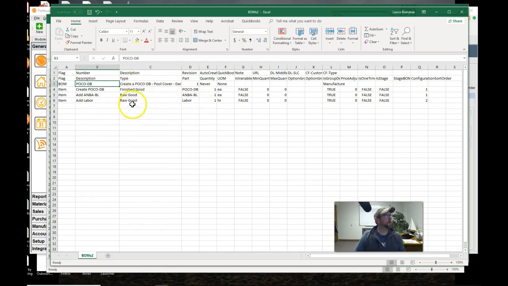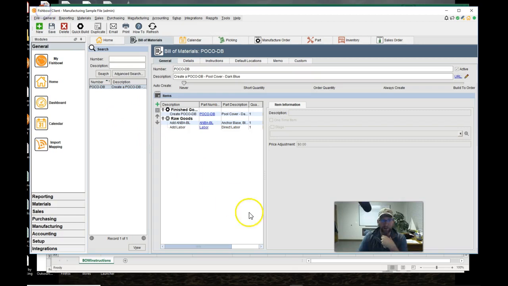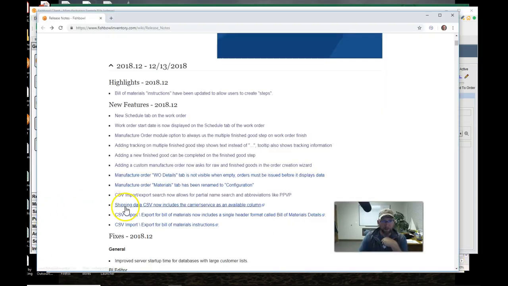That makes me think of different ways that we can use that. And then way to go on these instructions, importing and exporting instructions. So holy cow, I said that these CSV imports are just CSV related, but almost every new feature on here is manufacturing related. So if you're in the manufacturing world, this is a great thing. I mean, you're going to be happy about this. Almost every feature is manufacturing related in this update to 18.2. Excuse me, I meant 18.12.